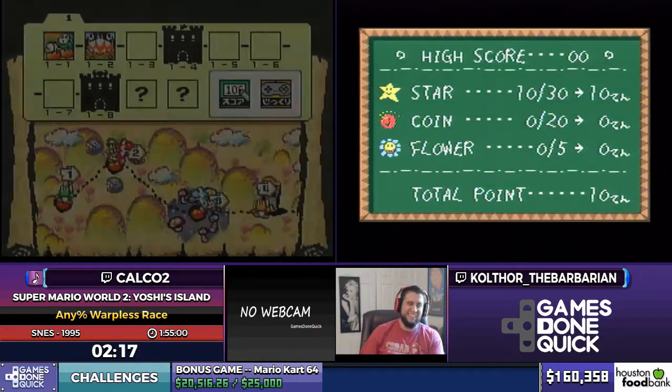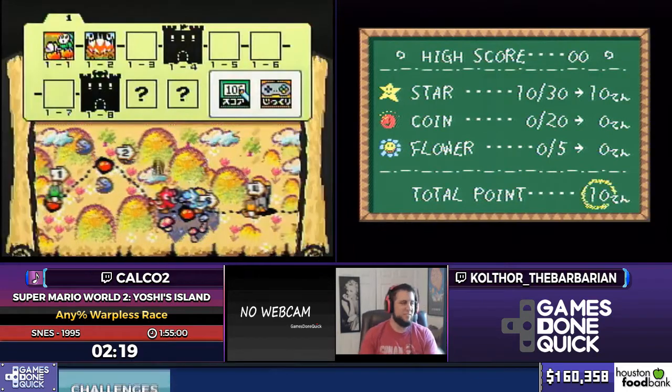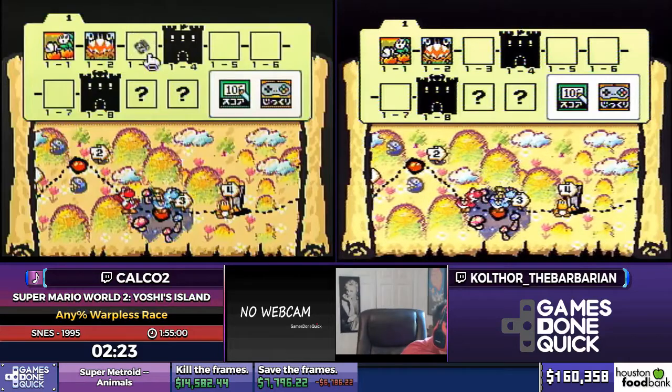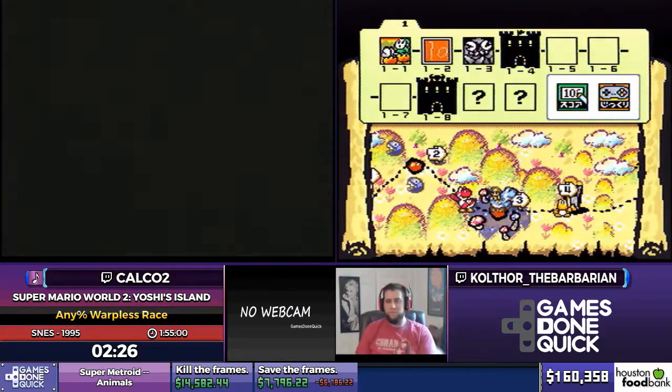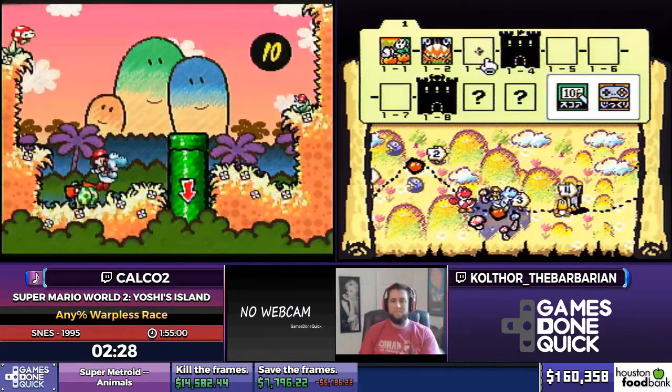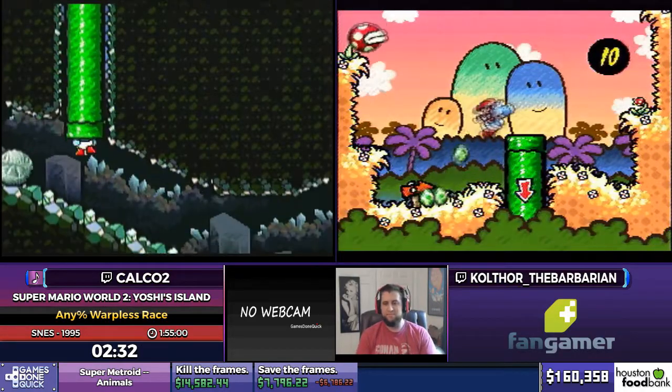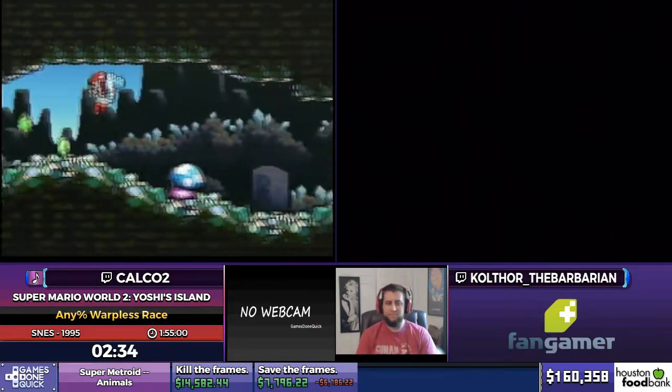One thing to pay attention to is in this category, you actually want to avoid red coins because when you collect a red coin or a flower, each time it adds, I think, 20 frames on that score screen. So in this level, you'll see some kind of difficult movement to avoid red coins.